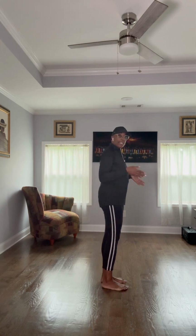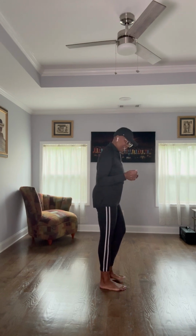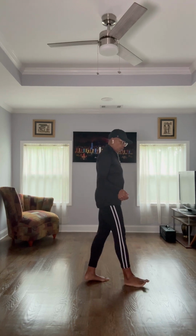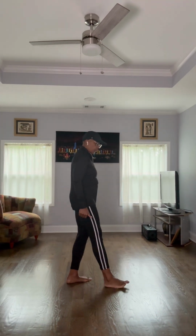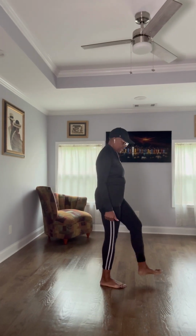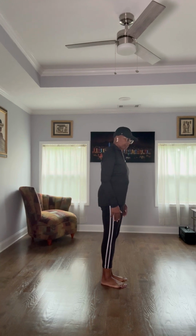I'm going to give you a side view. That way my camera will stay focused on because it's automatic. All right? So, starting with the right, first 8 count. 1, 2, 3, 4, 5, 6, 7, 8. Okay? Each foot has a movement on each count.